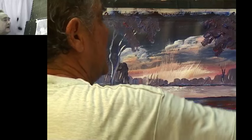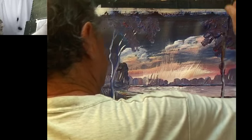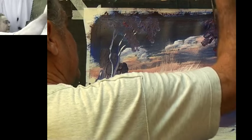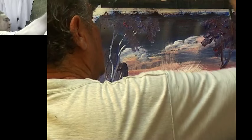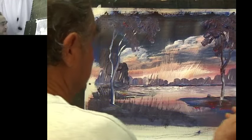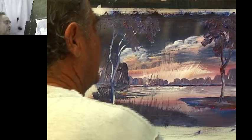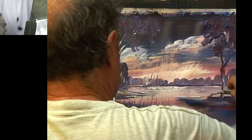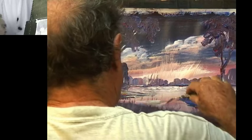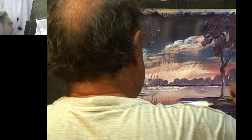Where are you, little brush? There you are. Bit of colour, bit of colour. This tree's going to go right through the middle of that tree. Okay. Now, don't worry about this not being a great piece of art. It's something that you can do for yourself. And it's easy. These white lines need to be perfectly horizontal. If you put them on crooked, your water will look like it's running uphill. So just put them on so it insinuates that there's water there.